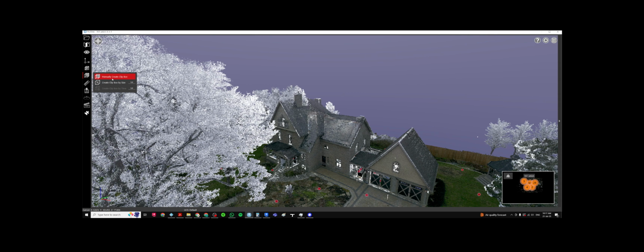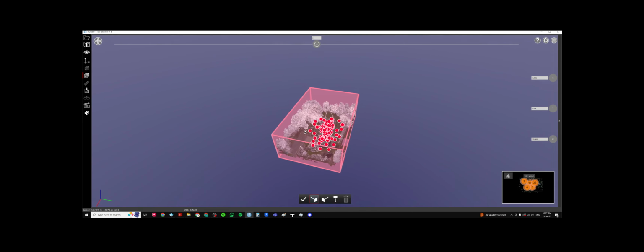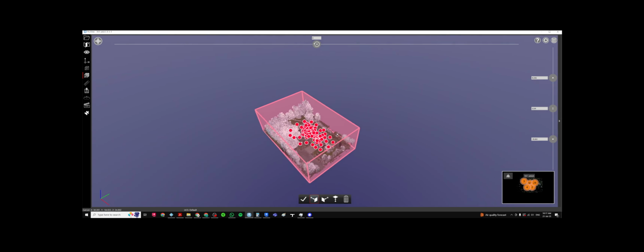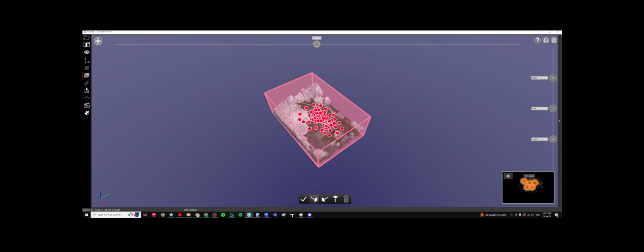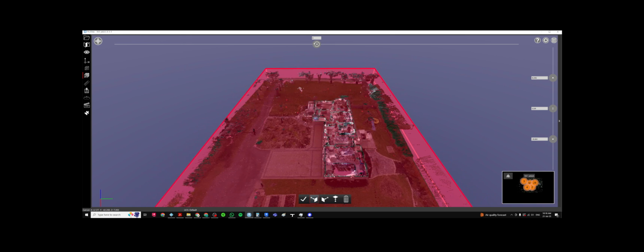Now in the clip box, before I move it around, there are a few things we should know. If I press Control, I can move around without doing anything to the clip box, just like we moved the point cloud. So if I hold Control and click the mouse and move around, I can pan and orbit the same way. If I don't press Control, then I'm picking one of the faces of that cube to manipulate. So if I click and hold the left mouse button, I can move this up and down. You can see I'm cutting through the building.